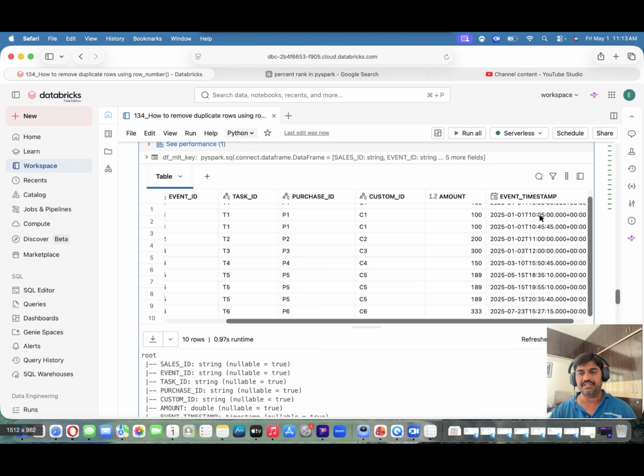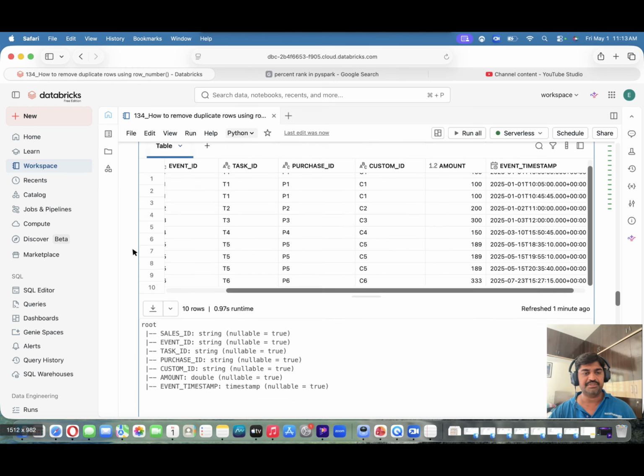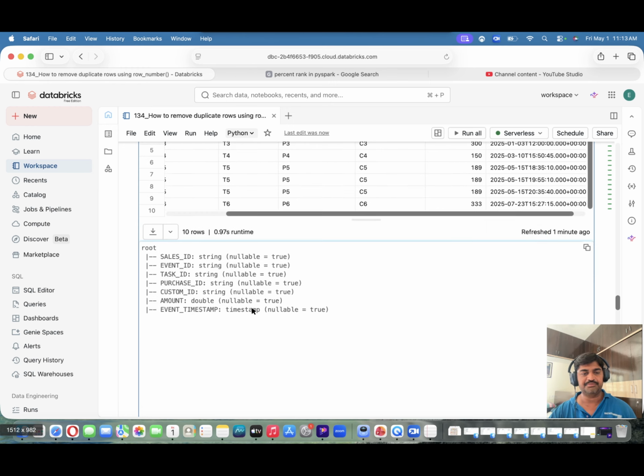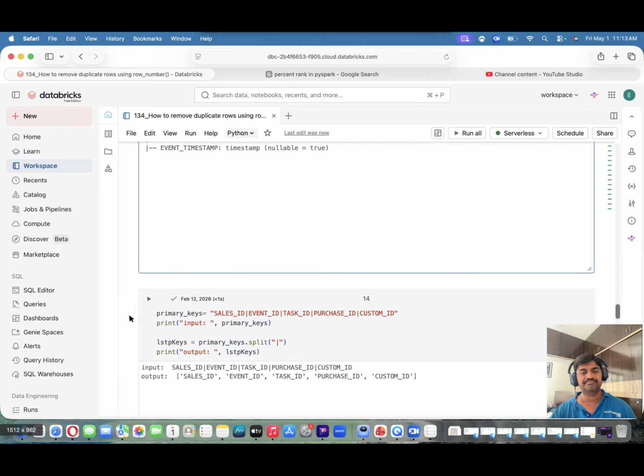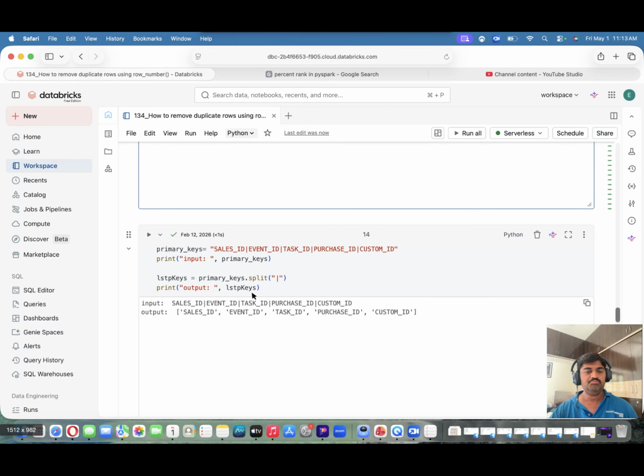Earlier we had only hour, minute, second. Now it will add milliseconds and time zone also after converting to timestamp. At the same time, you can see here it changed from string to timestamp. So now I am defining my primary keys here.